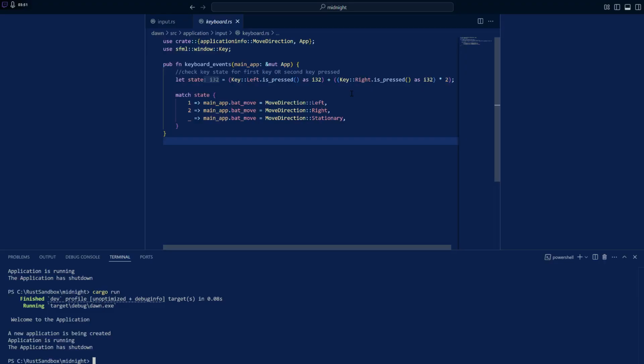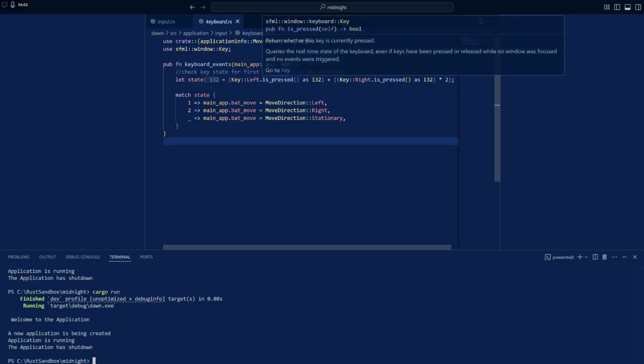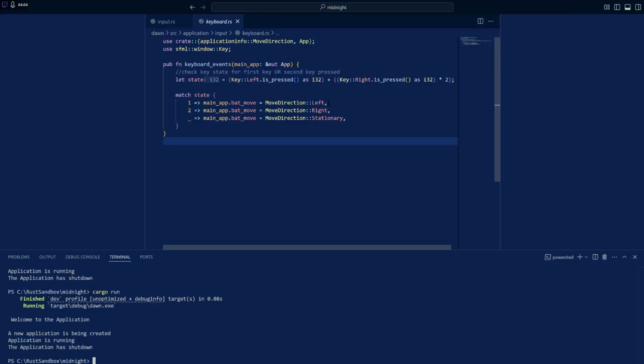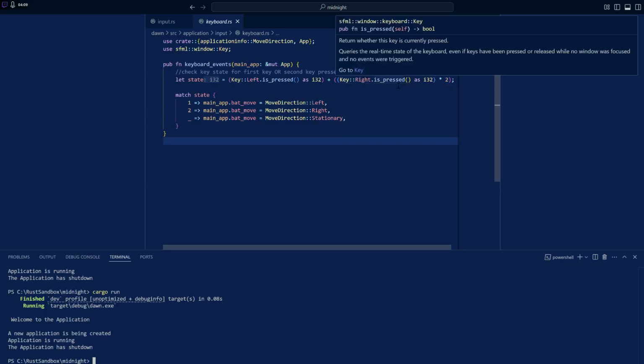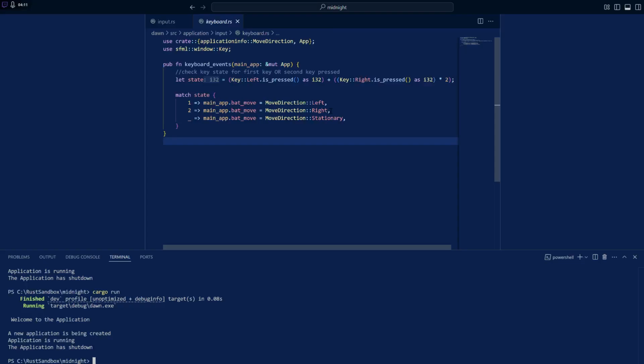What that is doing is, match state 1 really says if key left is pressed, move direction is left. If the right key is pressed, then we move right. But if I use if statements, left can be pressed, right can be pressed, and yeah.